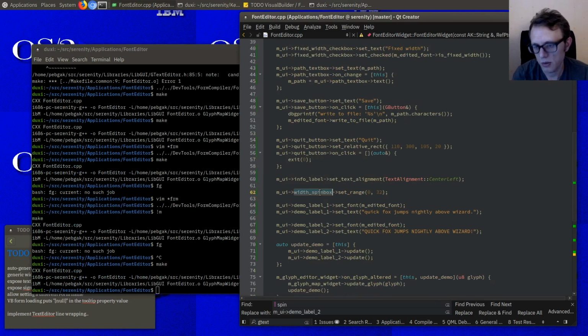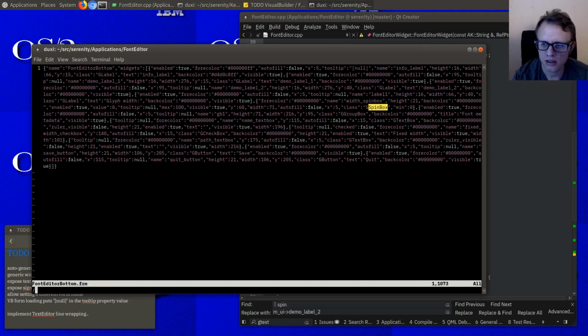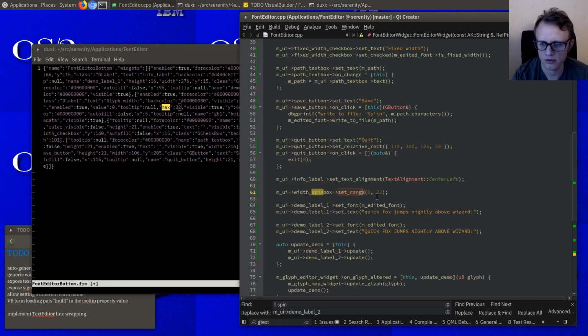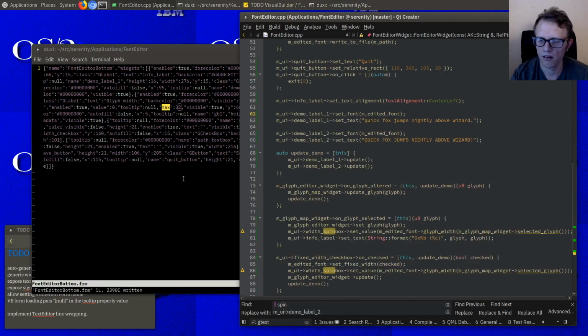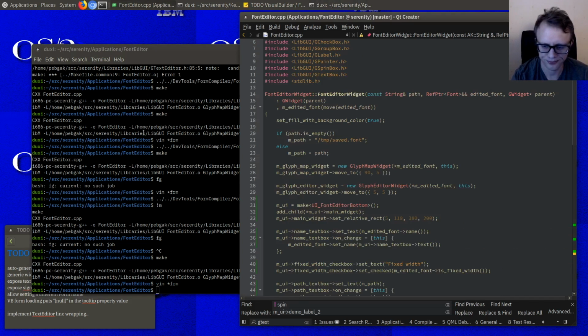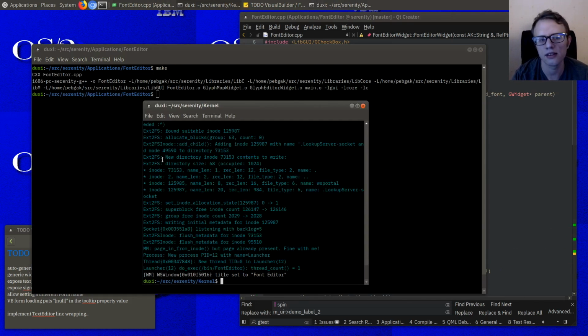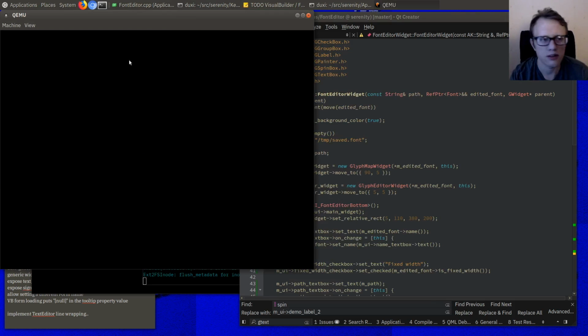And actually the width spin box range, we could set this up in the UI, in the editor, in the form. We could have edited that in the form. Spin box min, we have min here. Oh yeah, min should be that, and then max should be 32, right? Yeah, range 0 to 32. So we can actually get rid of that one too. So like the less stuff we have in the C++ setup code, the better. Ideally, it would only be logic, right? As little UI setup and tweaking as possible.